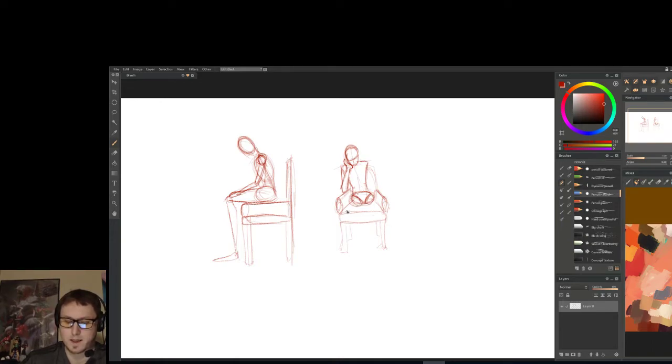So I know that his knee, when you sit in a chair, your knee is going to come off, like there's a distance. Here's the knee pit right there. There's distance between the knee pit and the edge of the chair. So typically your legs will come off the edge of the chair a little bit. So I'm going to draw the knee out here, right about out here like this.